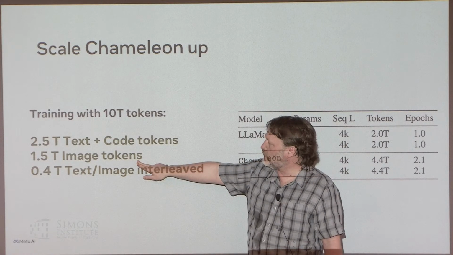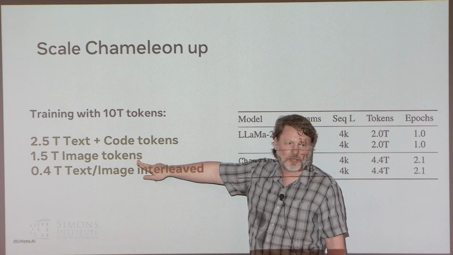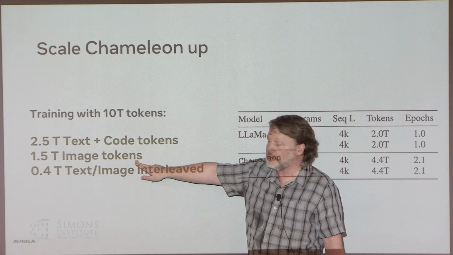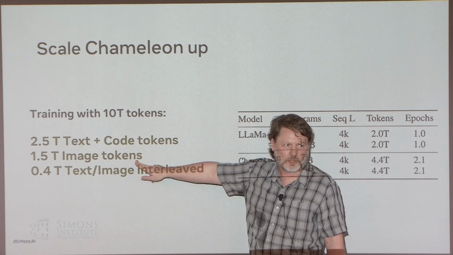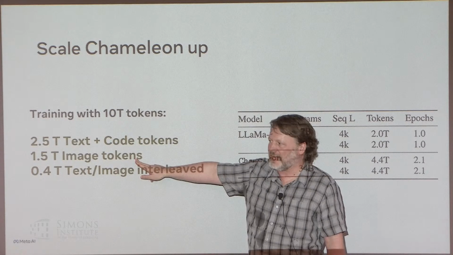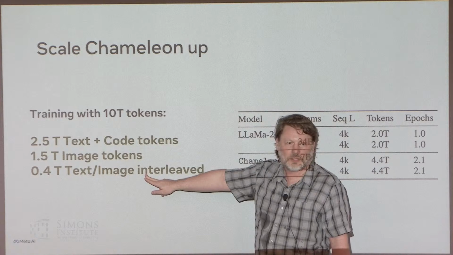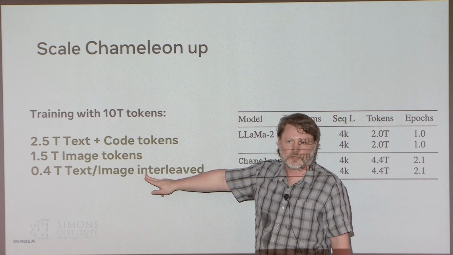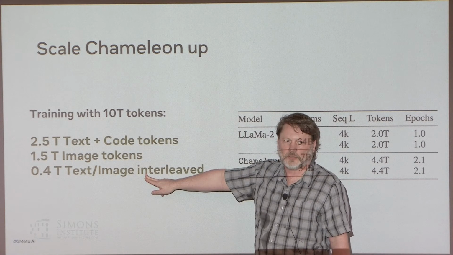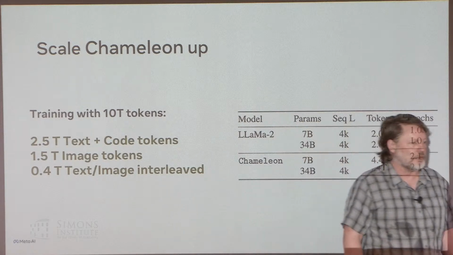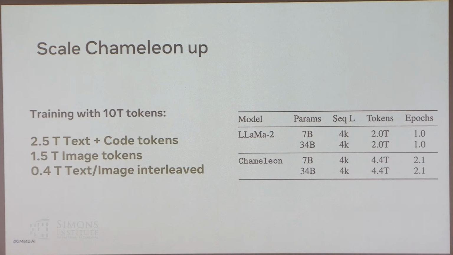And then we get a bunch of images. So remember, 1,000 tokens per image. So this is like 1.5 billion images. It's a reasonable scale. State-of-the-art models today would be 8 to 10 billion. And then as much interleaved data as we could get. So these are those multimodal documents that I showed you at the very beginning. That's actually kind of hard to come by. So what do they add up to?